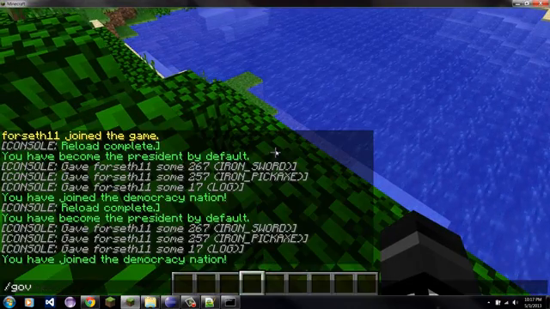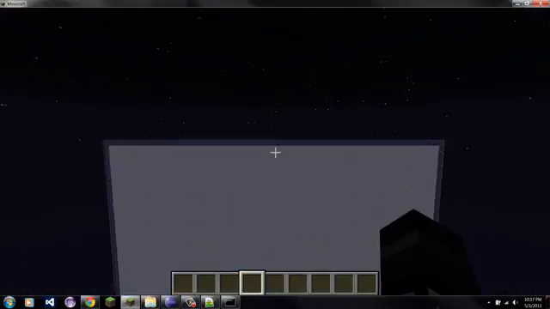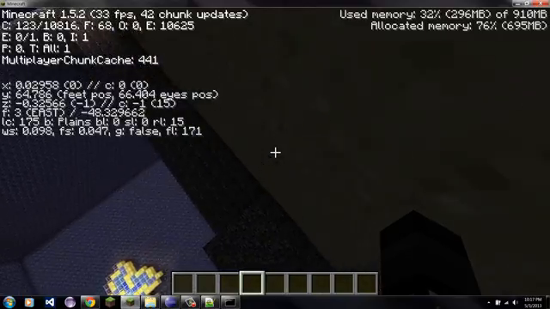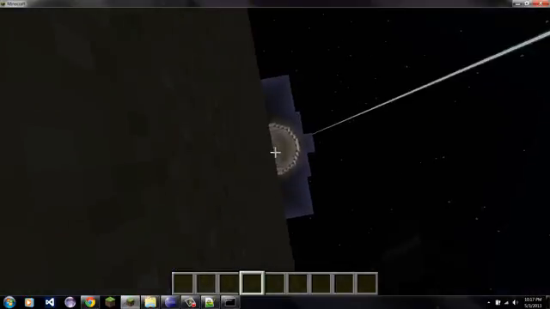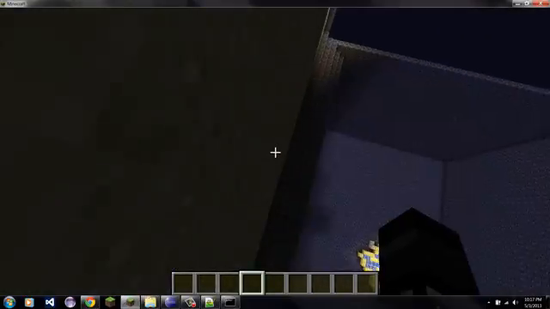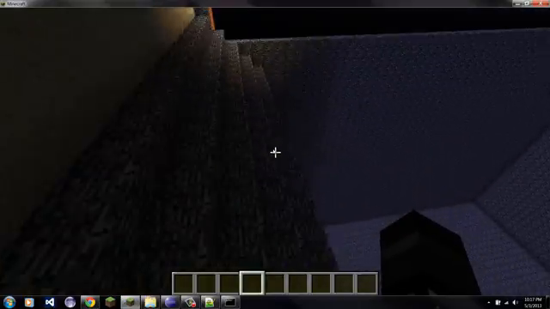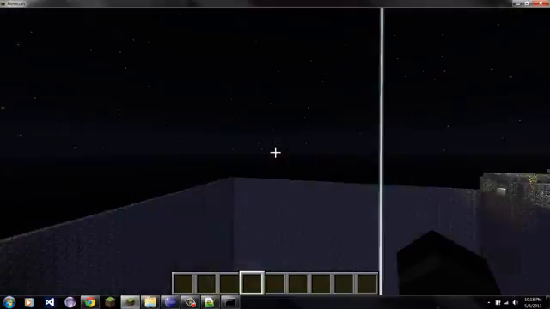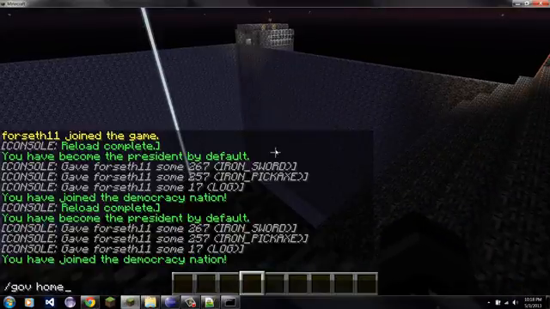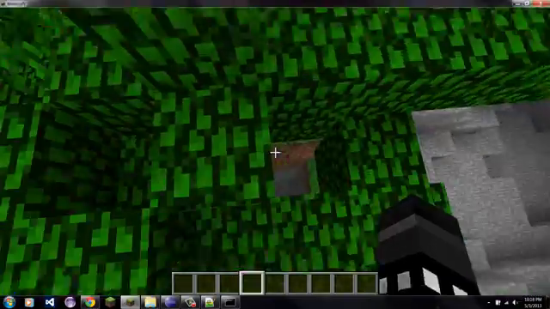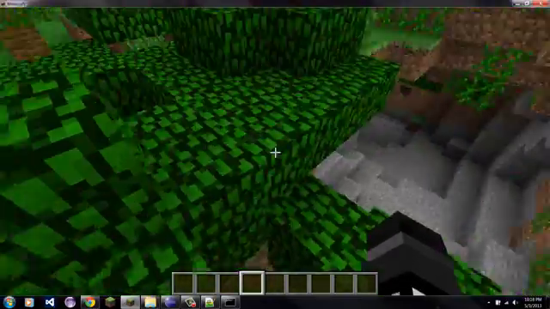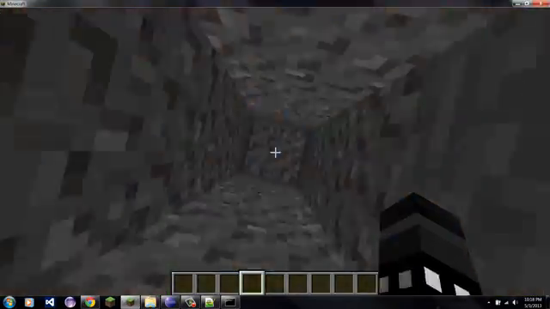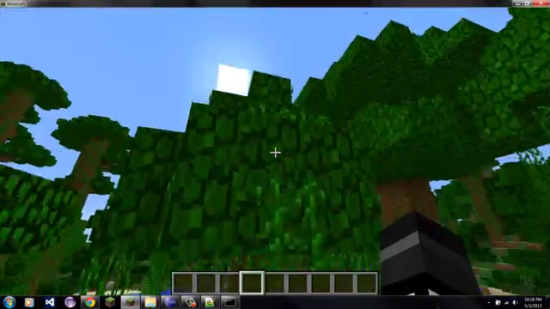Now if I type gov leave, it'll teleport me up here, and technically 64 is right here, but since it's teleporting me from another world, it will put me at the top block that it's close enough to. So if I type gov leave again, and I'm in the same world, it puts me right here. Now if I type gov home, it's gonna put me right here. It puts me on the top of the block this time. And if I do home again, it's actually gonna put me inside it, right where I'm supposed to be.